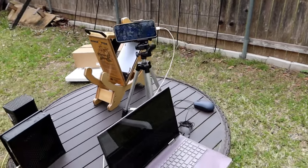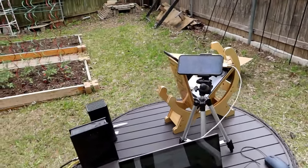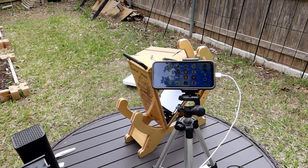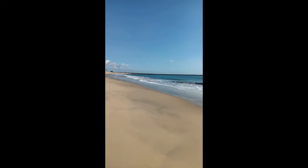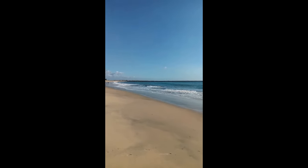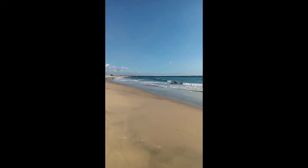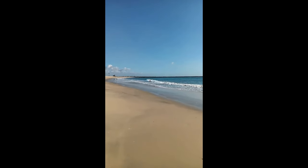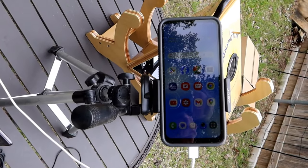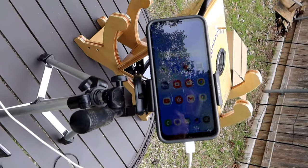Now, I tried doing a live stream on this camera before when I was in California. That day I went to the beach and had my nephew jumping in the frigid cold water just because he felt he needed to do that. And for some reason I couldn't get the camera to auto-orient. So basically the only way I could broadcast was holding the camera like this. And I don't like that because then you end up with the black bars on the left and right.